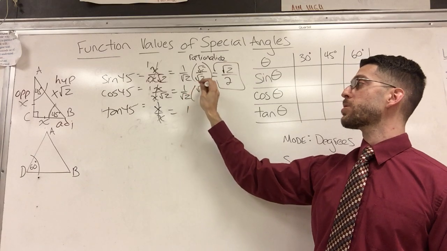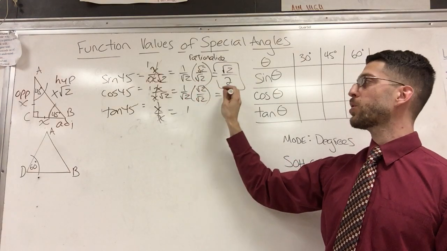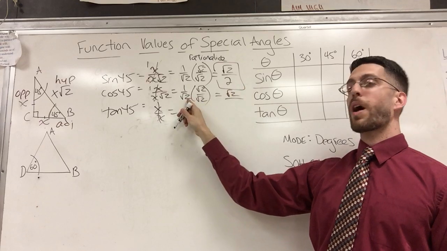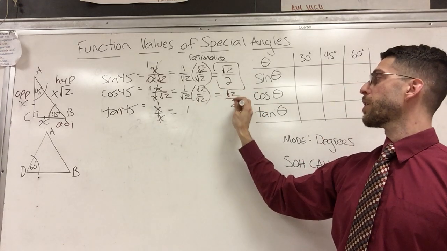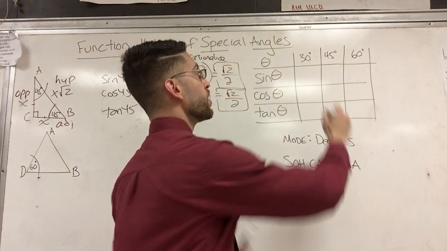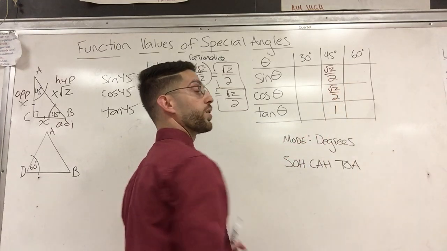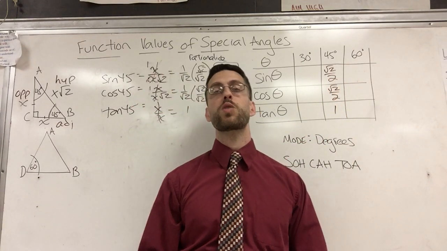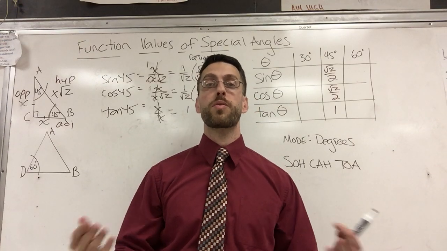Guess what? The same thing happens over here. Radical 2 over radical 2 gives me 1 radical 2 on top. Don't write the 1, that's for rookies. Radical 2 times radical 2 is radical 4, square root of 4 is 2. So there's my cosine, and oh, I don't have to fix that, that's already 1. So we got radical 2 over 2, radical 2 over 2, and 1. Try your best to memorize those values. They make calculations so much faster in the future when you're solving for unknowns.